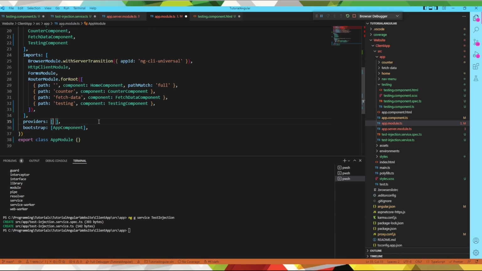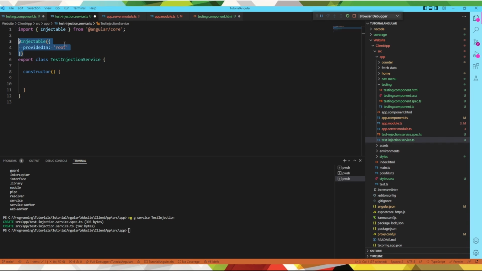But again, because we have the providedIn root, I'm going to leave that out, just so you understand fully that providedIn root is what makes it work. I find it hard to actually call it a singleton, because you can get different versions of this service in your code depending on the modules, like whether one module provided it and one hasn't. But for the most part you can think of this loosely as a singleton. If you don't know what that means, it just means that anytime somebody tries to get a reference to this test injection service, they all get and share the same one. So keep that in mind.